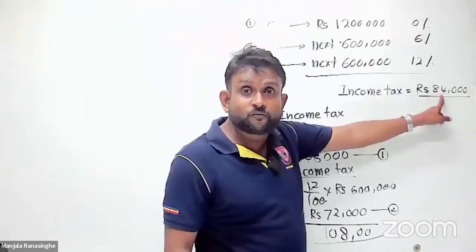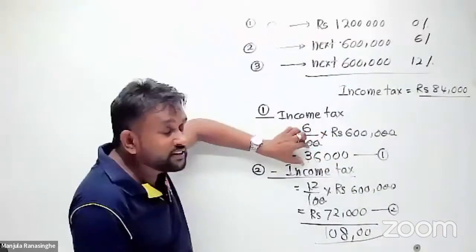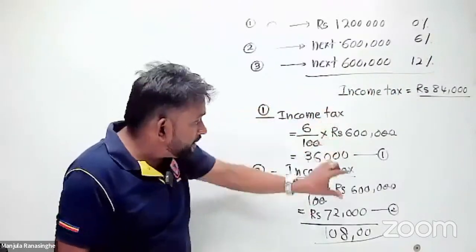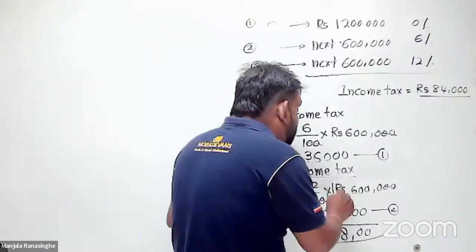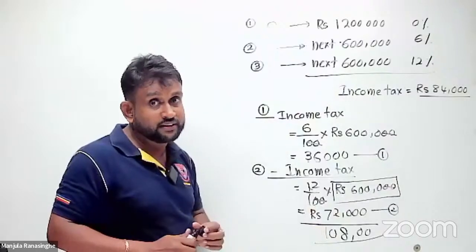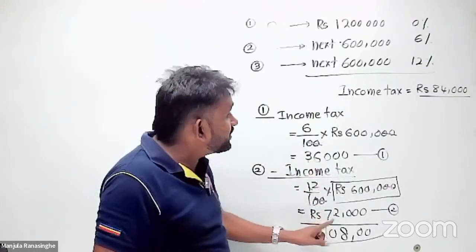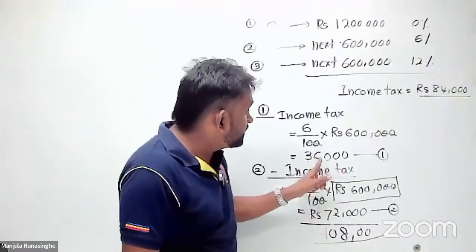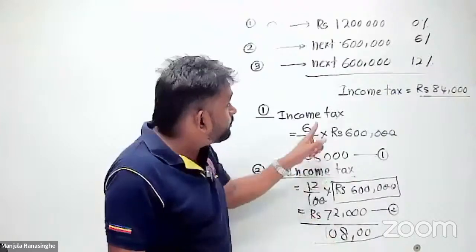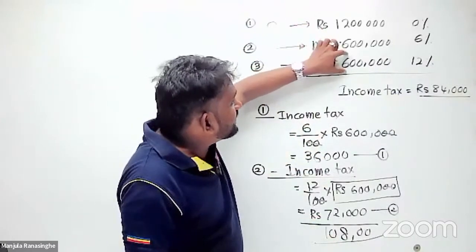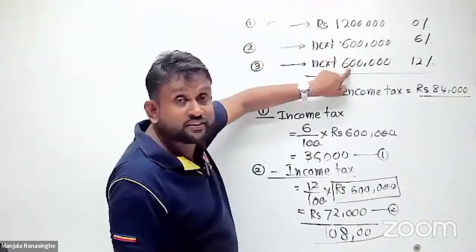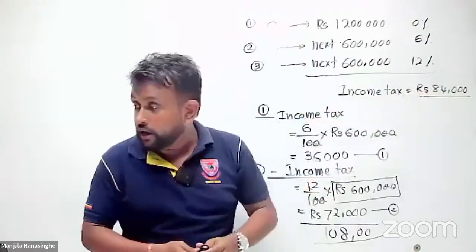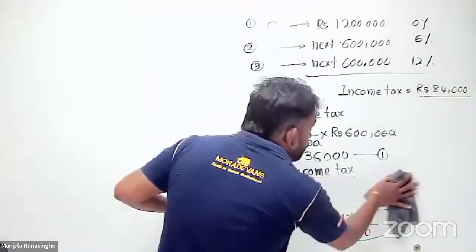But now it says 84,000 only. That means here the total 36,000 is there, but the balance of 84,000 less 36,000 is being charged for this region. That means the total income in that region is not 600,000. Understood? If our sum is less than 84,000, that means the income passes that region. But here 36,000 plus 72,000 is 108,000. If he passed these two, the income in the third region is less than 600,000. If it were 600,000, 72 plus 36 would exceed this income tax. Now we take the income as lying in the second part.